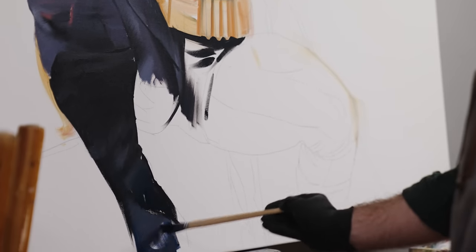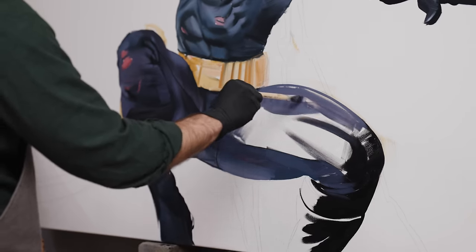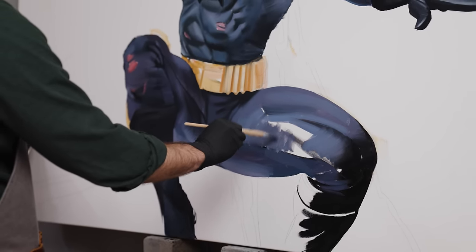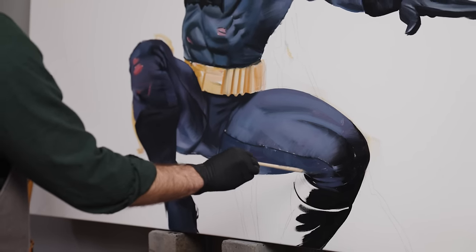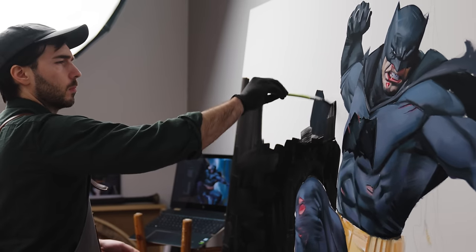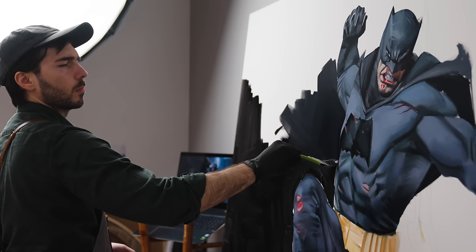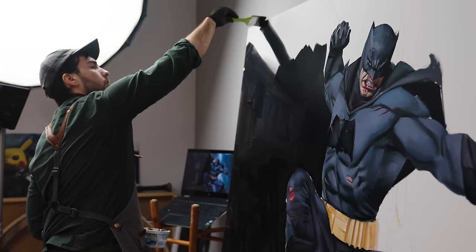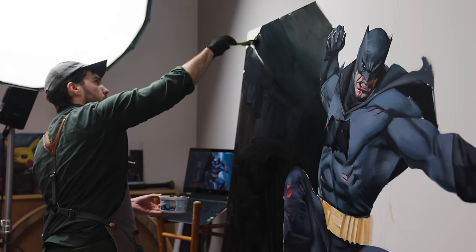Now, that still doesn't explain why I'm giving it away, but here's the deal. Sure, I can try selling the painting. It might take a while, it may or may not sell at all, I have absolutely no idea. But then I thought to myself, what would happen if you took money completely out of the equation? What would happen if the final destination of the painting wasn't determined by the size of someone's wallet? What if I just created for the sake of creating, and the painting found its place? Not because of money, connections, or status, but because it's the best possible place it could end up in.